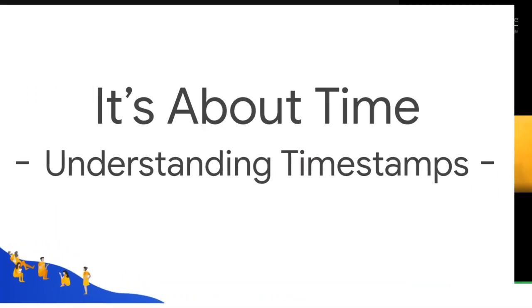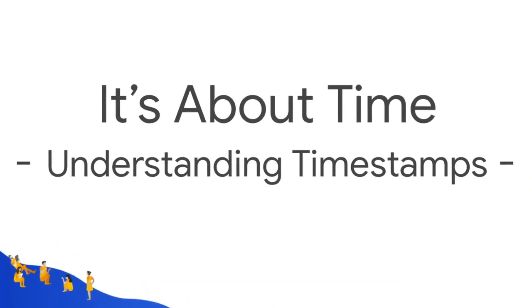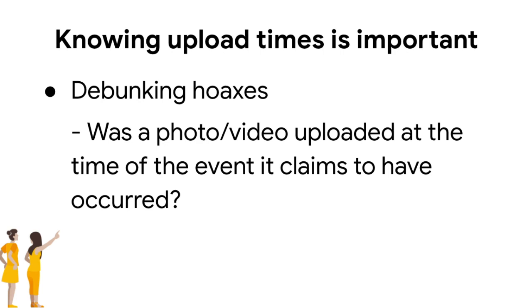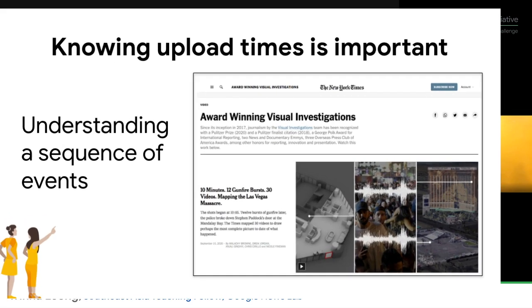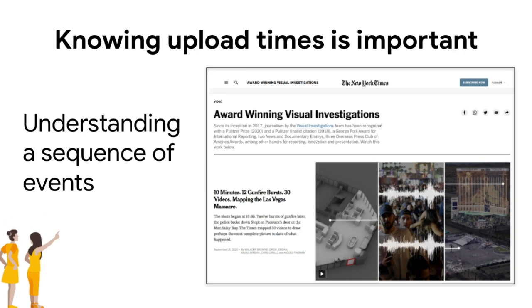Now, today we'll be talking about social media timestamps. So, why are timestamps important? We need to figure out if a post uploaded is indeed true, especially when we need to eliminate recycled or false content during major news breaks. And of course, knowing timestamps is important to understand the sequence of events.